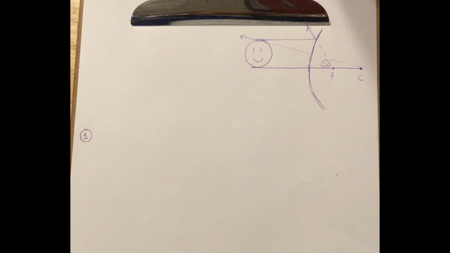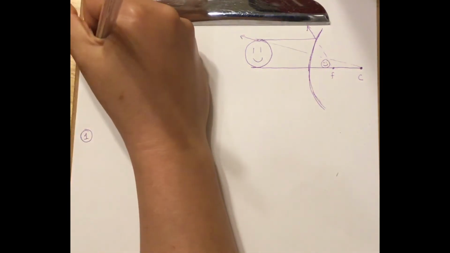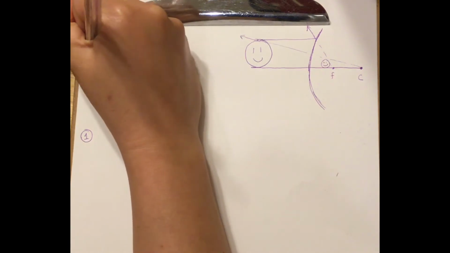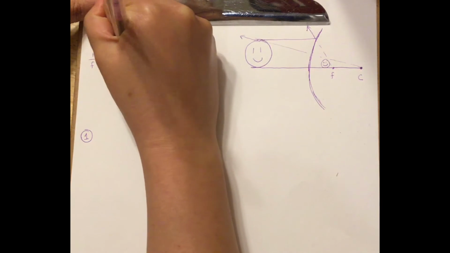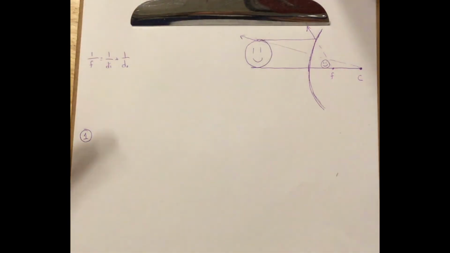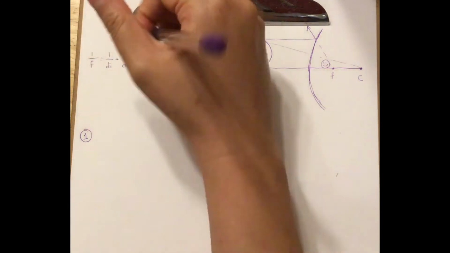And you know what? We've already done all the math for this when we did lenses. It turns out the reason we're doing lenses and mirrors together is not only because they make the same types of images, and not only because we can do similar methods with ray diagrams, but we can still use all the same equations. So remember from Friday, we have our lens maker's equation that relates the focal length, the distance of the image, and the distance of the object. That's still going to stand.